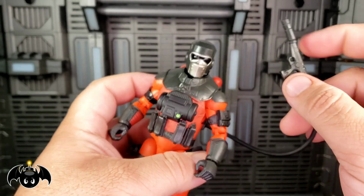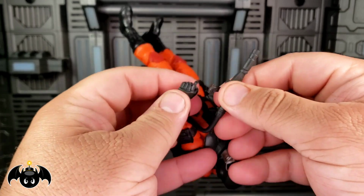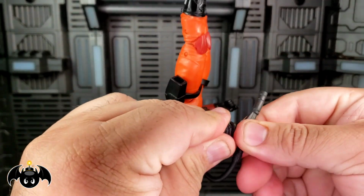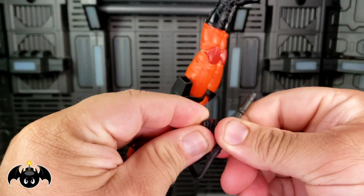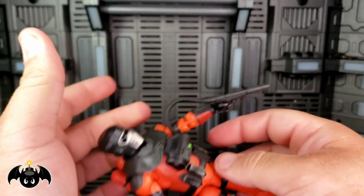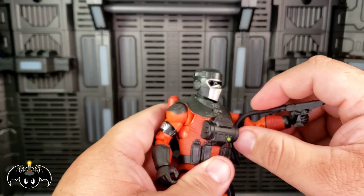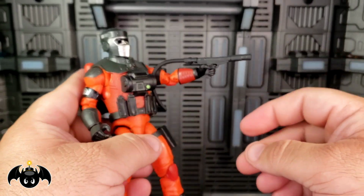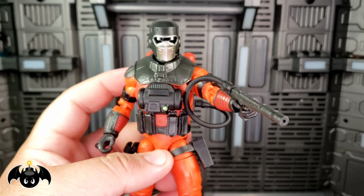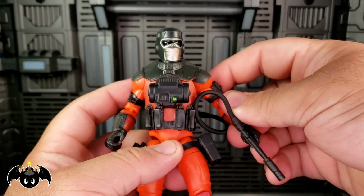And I noticed that the trigger is a little tricky to get in here. It's a fairly tight fit, but once you get it in there, it's actually pretty solid. The hands feel a little stiff on this guy, but nothing terrible. It can be a kind of a pain in the butt. But once you get it in there, I mean, it's pretty awesome. Then just maneuver that hose however you like, and boom. I think that's rad, dude. I think that's so cool. Oh my god, I love this figure so much.